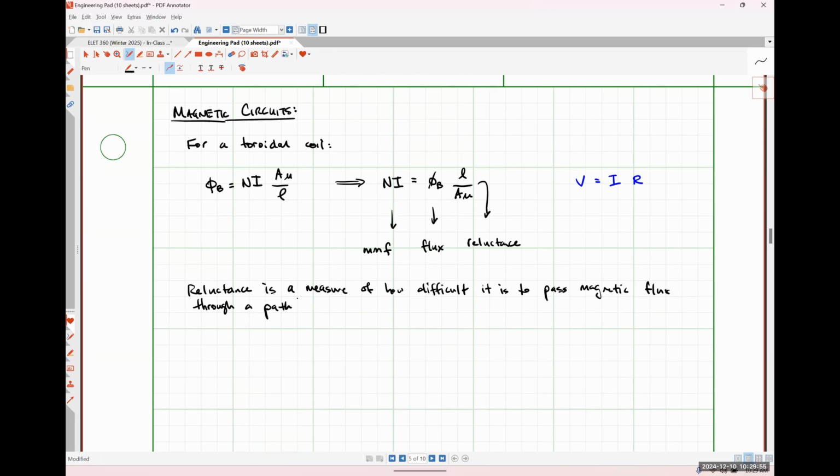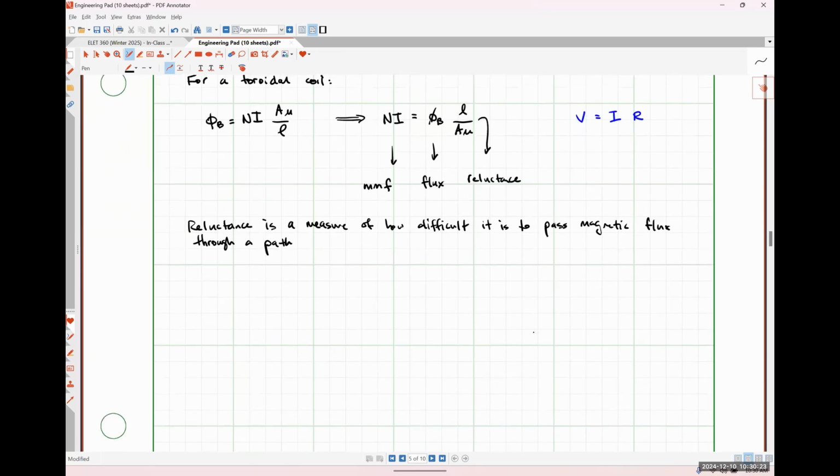All right. So we came up with this relationship for a toroidal coil, but I have expressed it in such a way that it's only dependent on the average flux path, meaning that we could really apply this to any shape that we're interested in, as long as it has a well-defined cross-sectional area, the material has a known permeability mu, and we can calculate the path that the flux is going to take, okay? So let's look at something that's probably more commonly seen, at least in transformers and all of that good stuff, where instead of having a toroidal coil, we have a squarish shape, okay?